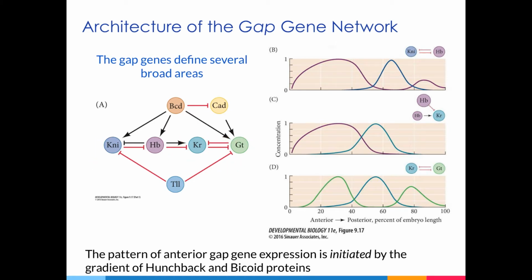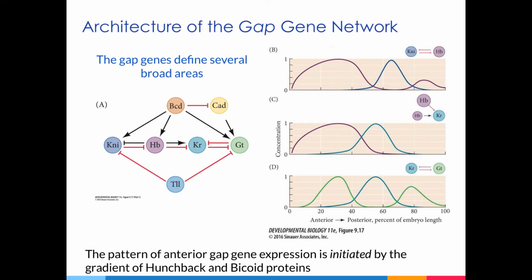If all four of these genes were deleted, the entire segmented portion of the fly would be missing, since each of these genes is expressed in broad regions of the fly. The expression of the different gap genes is determined by the maternal effect genes. So bicoid and caudal and the hunchback protein that was transcribed from the maternal mRNA are important for initiating the expression of the different gap genes. And later we'll see how the gap genes actually regulate each other as well.